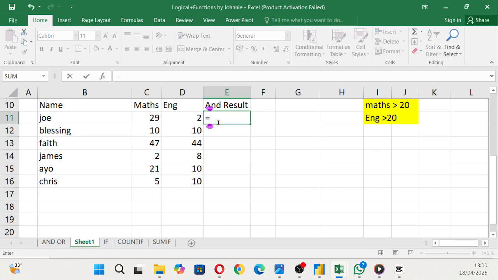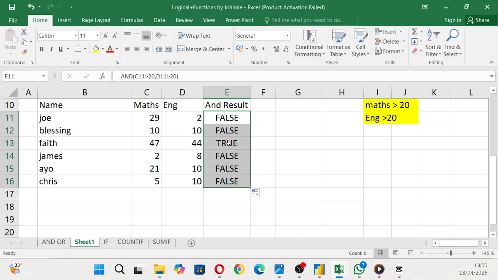So equals AND, maths greater than 20, then English greater than 20. So we have false, false, true, just one true. Here we have 47, 44, so they meet both conditions. All conditions must be true.